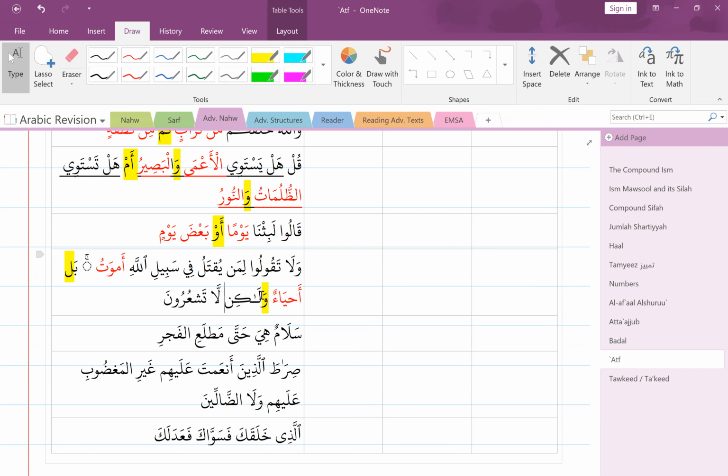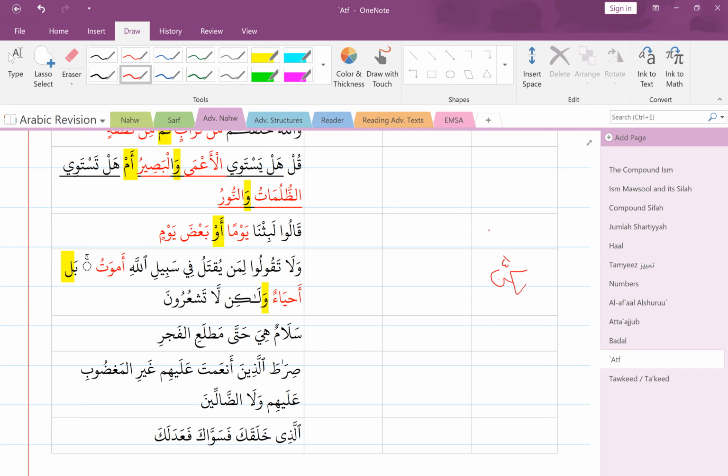When I say غير عاملة, it's like it doesn't have a job. Like it's not making the isim nasab. It's not doing any job on what comes after it. The thing with lakin is that it's actually lakinna. That's where it came from. But when we talked about an and anna, we said an al mukhaffafa, something like that. So this one was also made light, sort of mukhaffaf.